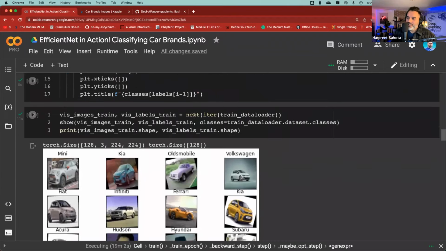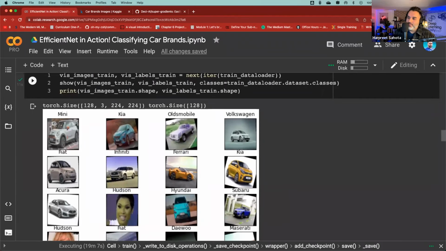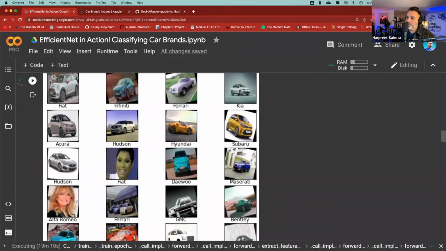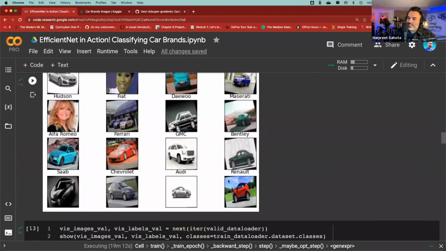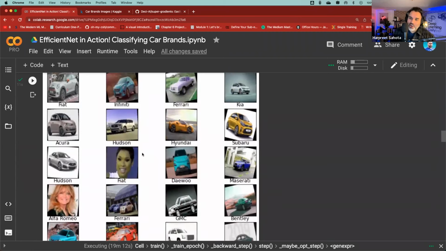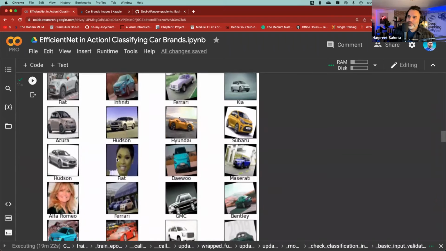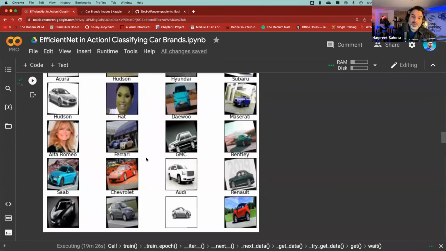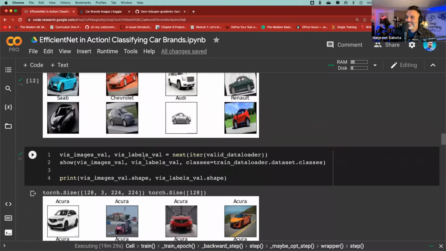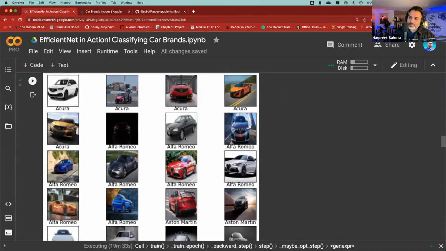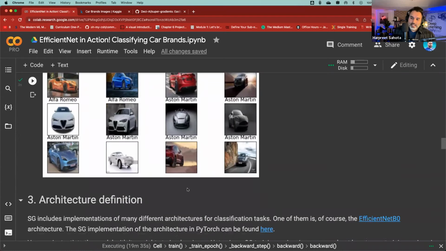Instantiate our training and validation data loaders. And we can see the images that we have. These images are the augmented images. I found it funny that the data set had actual people in there. And so you can see what the images look like. This is kind of a hard task in the sense that cars all kind of look the same, right? So I'm not sure how this model will be able to discern between the two, but I guess we'll have to wait and see. And here we can see the validation set itself. This is just showing us a few different classes.